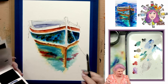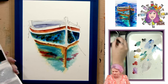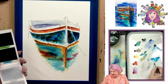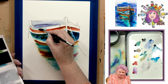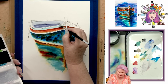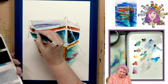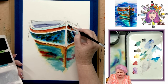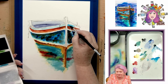Now right here, I can come back in with my peacock blue. I'm going to put a little peacock blue over my palette, and that's just so that I can get it light enough. See, so yeah, that's very light. Get a nice light wash of it. There you go, very light. A little darker on the other side. And I went right over my rope again. I'm so silly. It'll be all right. It actually will be.